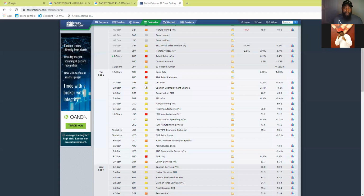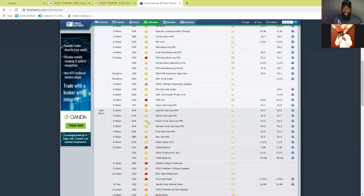And sometimes they push soft, sometimes they push hard. You see, there's another red folder for AUD at 12:30 in the morning. So I mean, that means that if this first folder don't make money move real hard, these two right here will. They're going to make things move real hard. And look at this, 9:30 tomorrow, another red folder for AUD.